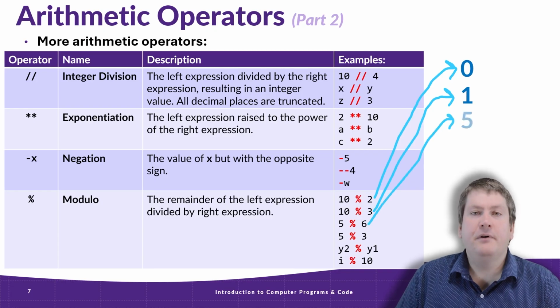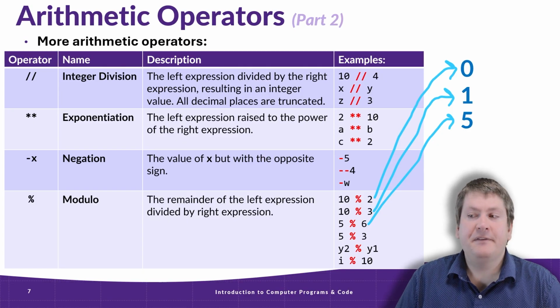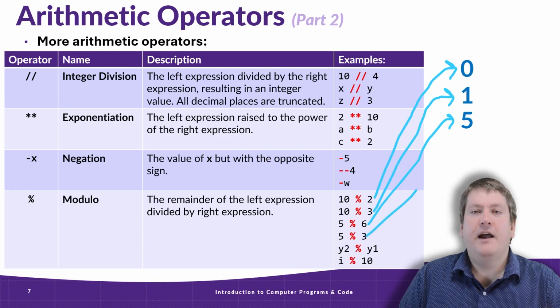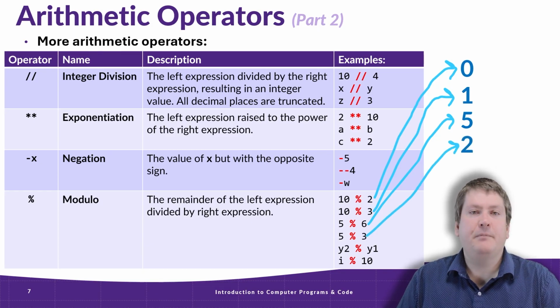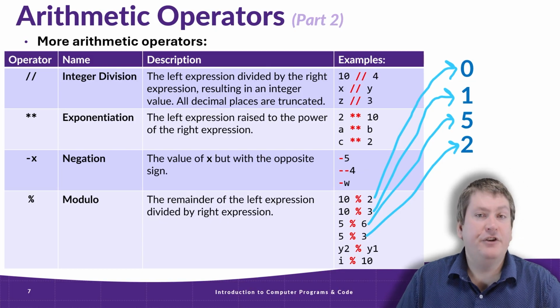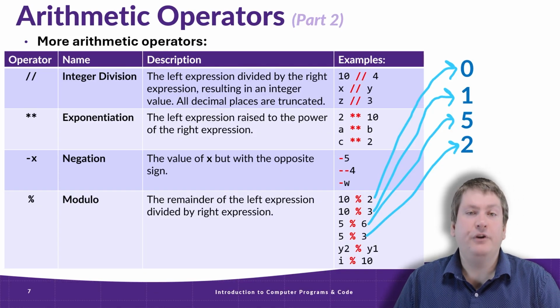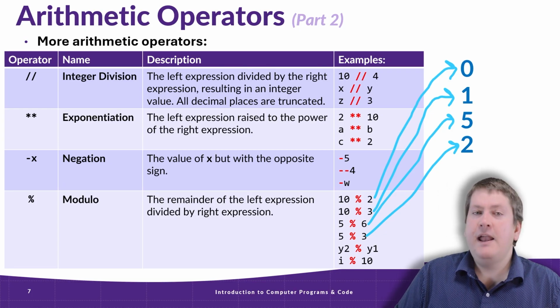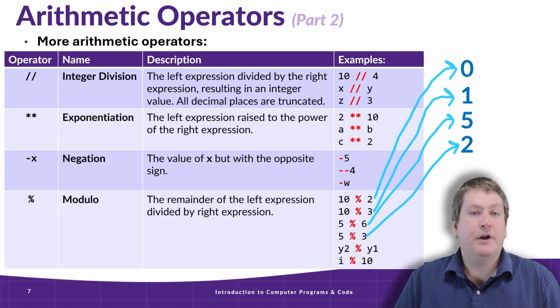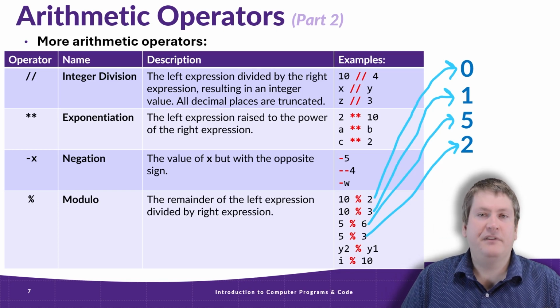In the next example, 5 is divided by 6, and the result of this would be 0 with some remainder. And in this case, that remainder would just be 5. So the return is 5. In the last example, 5 is divided by 3, which would be a result of 1 and some remainder, and that remainder is 2. So the result is 2. So you can really think of this operation as the remainder operation. And this modulo operator can be more useful than you might think. We're going to see it coming back in quite a few examples in this course.